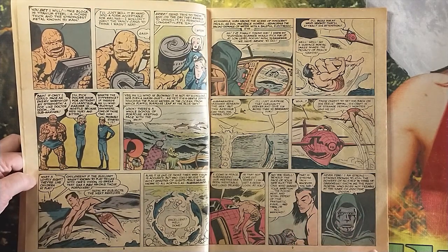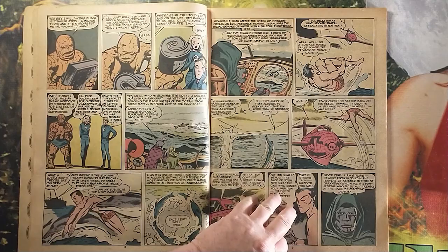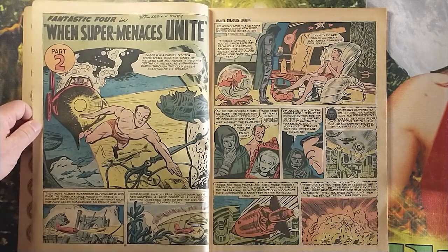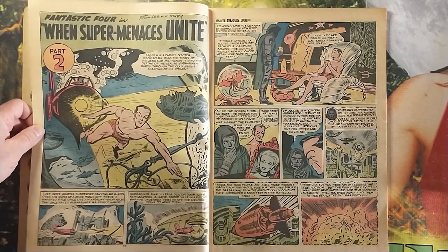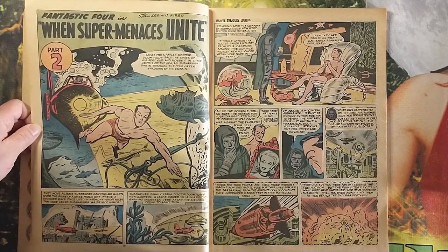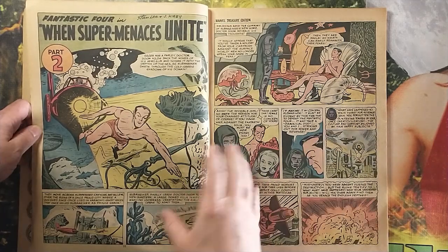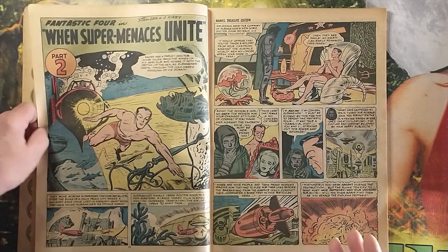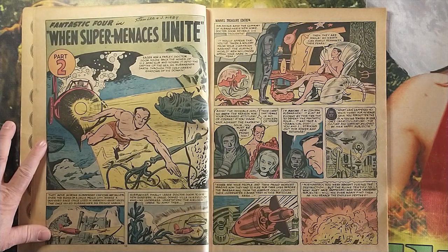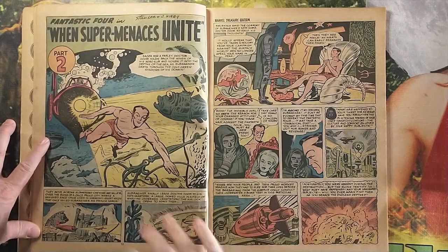How have they not been able to do Dr. Doom right in the major Fantastic Four films? What a joke — if that's not an indictment of the Sony filmmaking, I don't know what is. Just the greatest Marvel supervillain ever. Dr. Doom — it's all about the costume, and they always have to fine-tune it and just screw it up. The reason those early MCU movies were great is because they tried their best to adapt those stories to follow the original tales as they were told. And that's why we're shining the Superhero Spotlight on Namor and these early appearances.